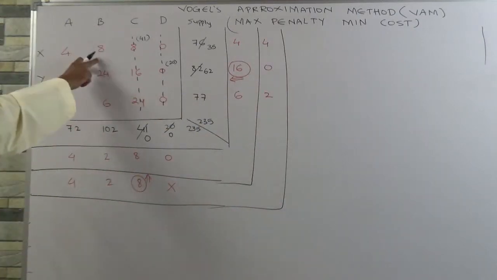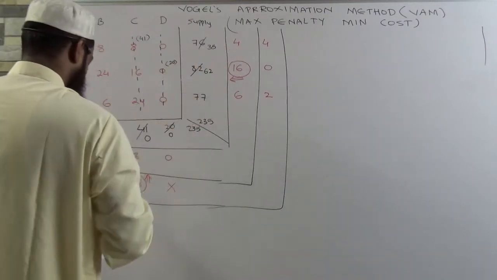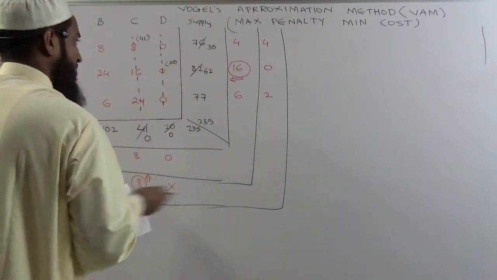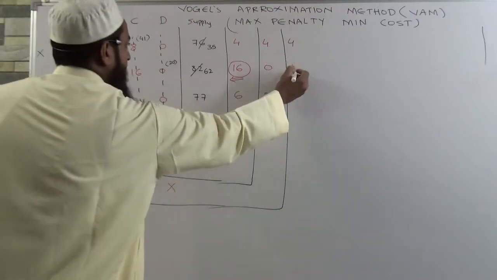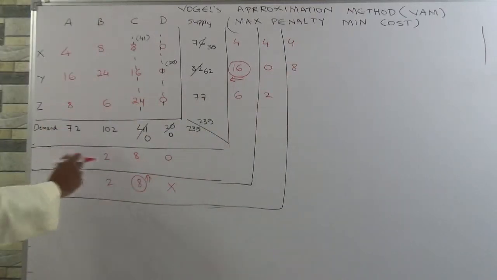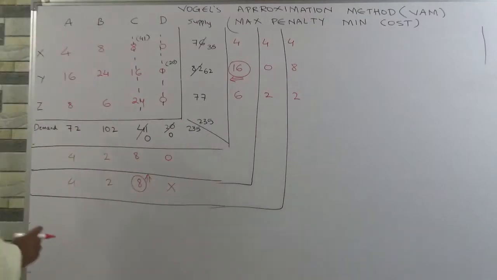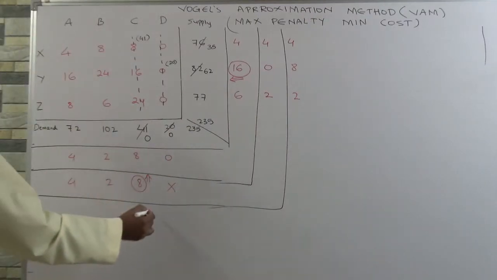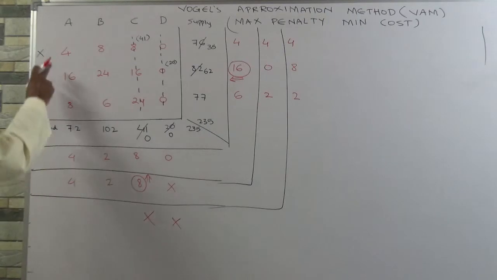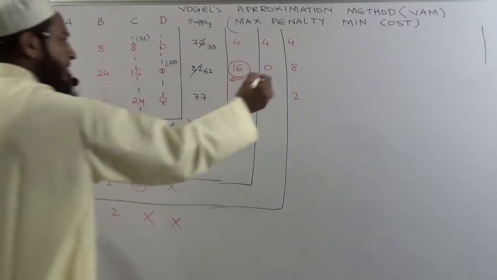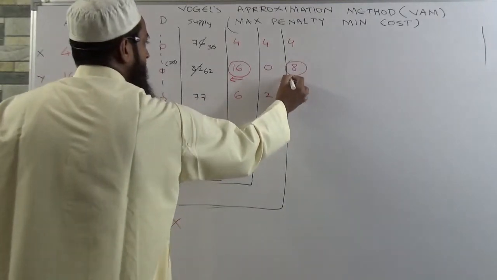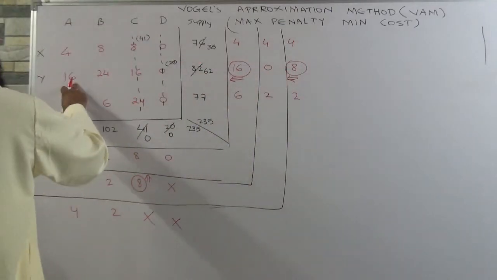Okay. Only two numbers left, 8 and 4. Penalty will be 4, 16, and this penalty will be 8, and 8 and 6 penalty will be 2. Over here, this has been cancelled out, gone. These two will remain as they are, 4 and 2. 4, 2, 4, 8, 2, which is the max penalty? 8. Come inside, minimum cost over here is 16.